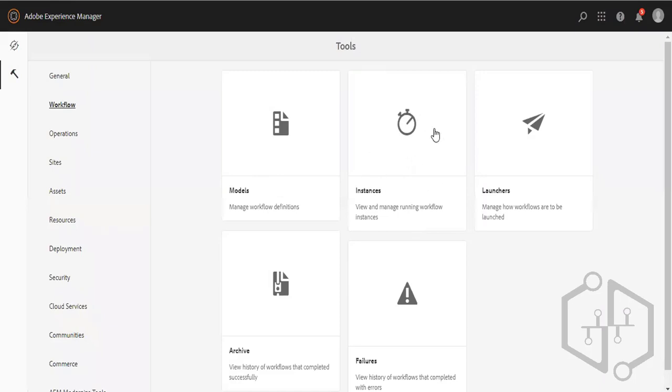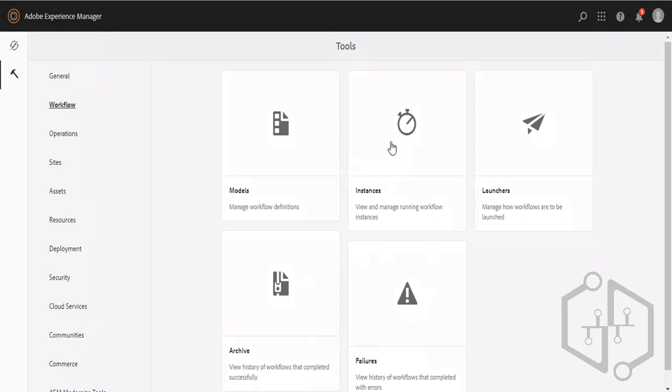The instances link shows you all the currently, actively running workflows. Once a workflow is completed, the details move from here to one of these two folders. If it's a success, it will go to the archive. If it's a failed workflow, where some backend error occurred, it goes to failure. It doesn't mean that if you step back or delegate it, then it's a failure. It's not. By failure, it means the workflow somehow failed because of some logic failure. If that occurs, the record will go inside this folder.